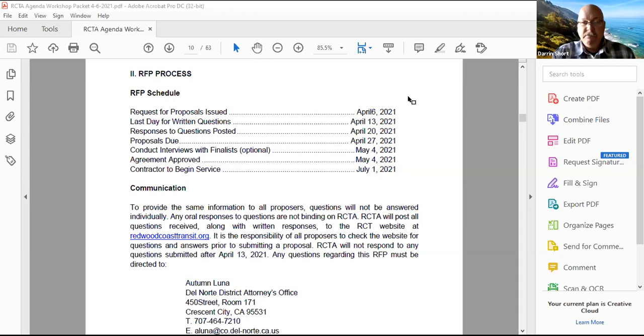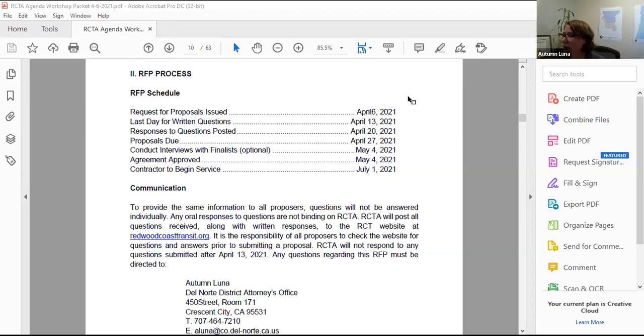So, Autumn, I have to apologize. I was talking to Bo via text. He's going to be here probably within 10 minutes. Right at the beginning of your talk, you asked for us to approve you to make minor changes to the RFP, of course, you not being a district attorney anymore. And there never was actually. But are you suggesting that we need to make a motion to allow you to do that, or is that necessary, or we just need consensus? What is your opinion on that?